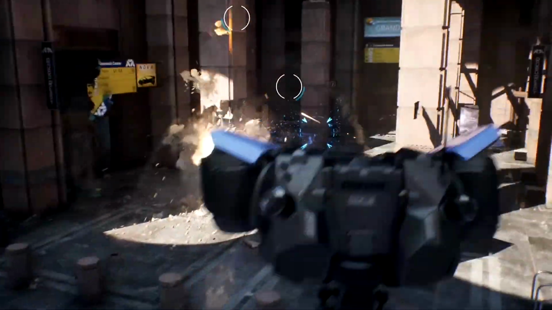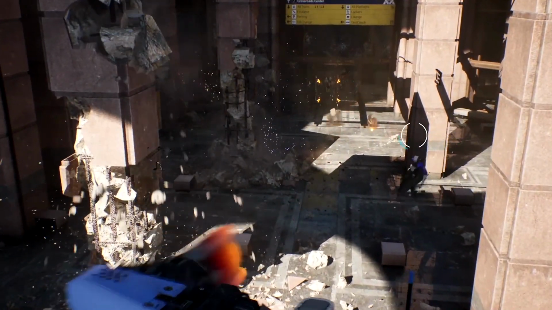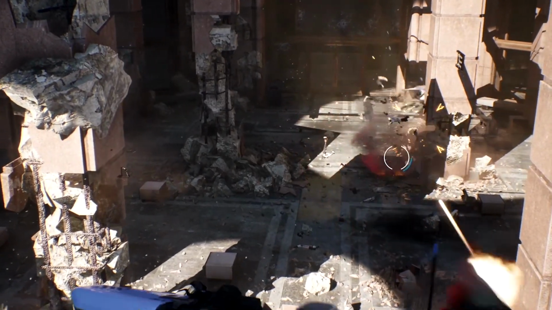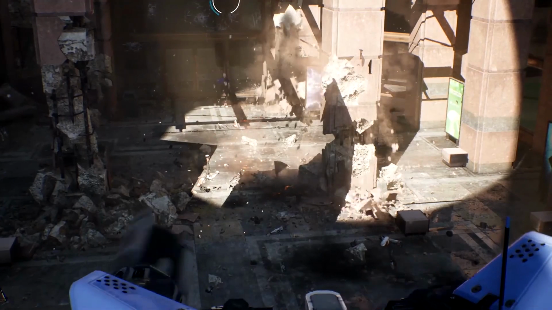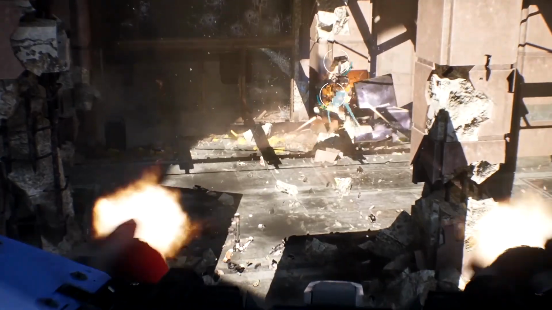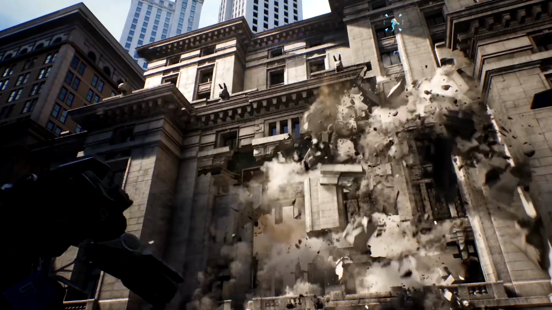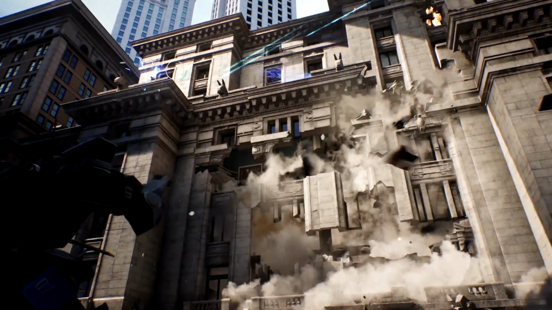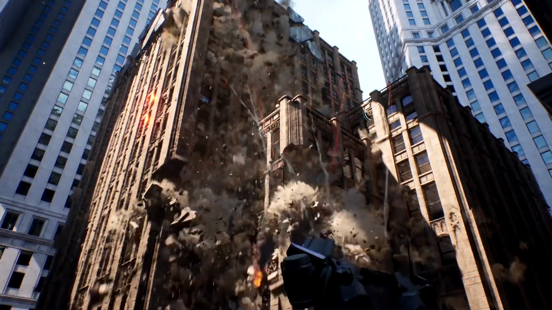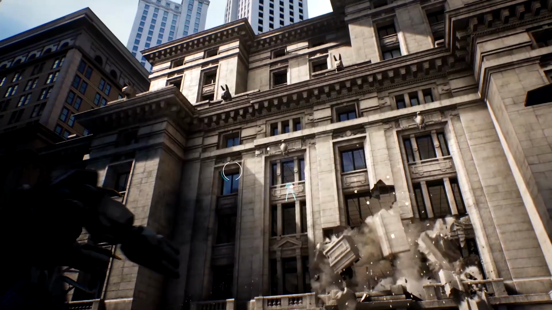So in the first sequence, you're chasing this little robot, and everything here is simulated in real time, and it needs to be because we can't know where the player is going to shoot. So depending what they shoot, we're going to destroy those particular elements. And so everything needs to be destructible. And in the second sequence, everything is also simulated in real time, both this initial building here, as well as this larger building here, the Robo-Ready headquarters. That's pretty amazing that you can simulate that kind of destruction in real time.